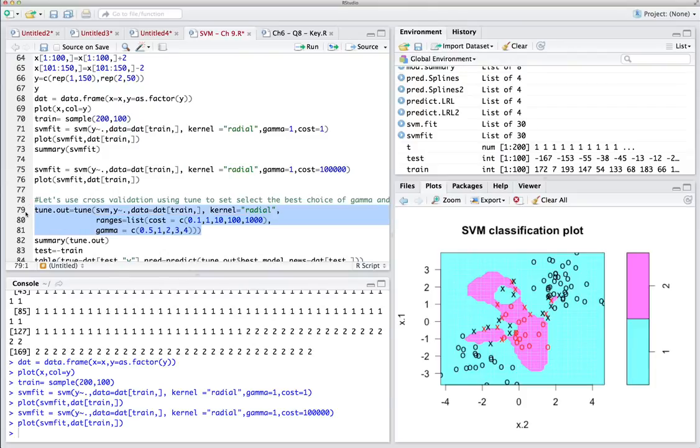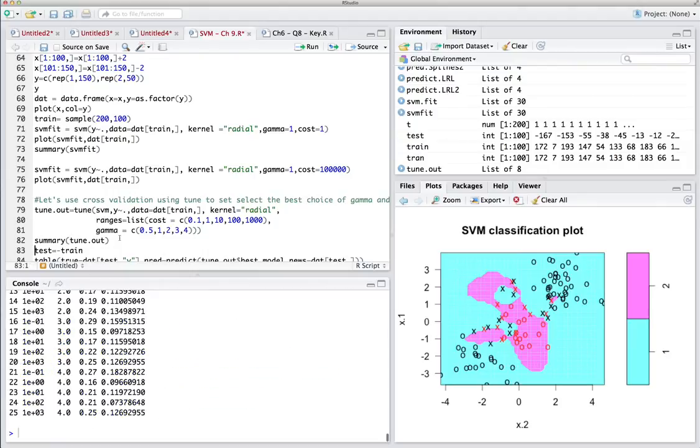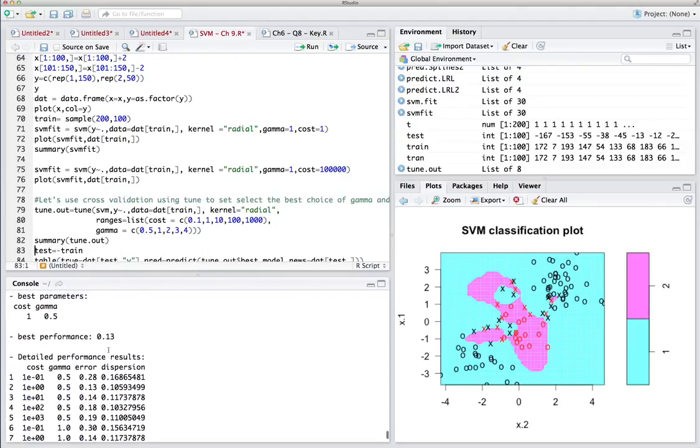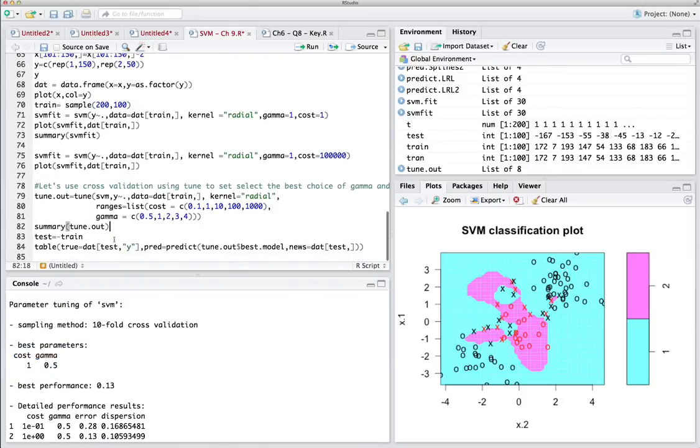So let's run this tune function, and let's look at the summary of tune.out. It says the best performing model has cost 1 and gamma 1. Again, if you want to have access to this model, you just write tune.out$best.model.